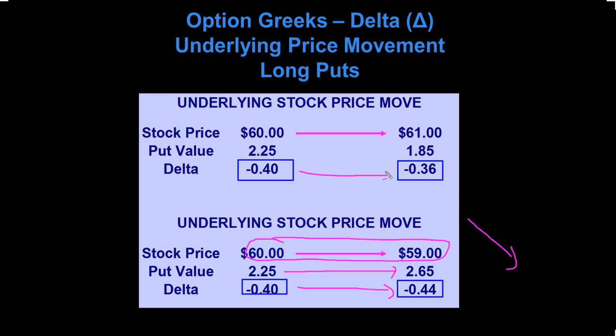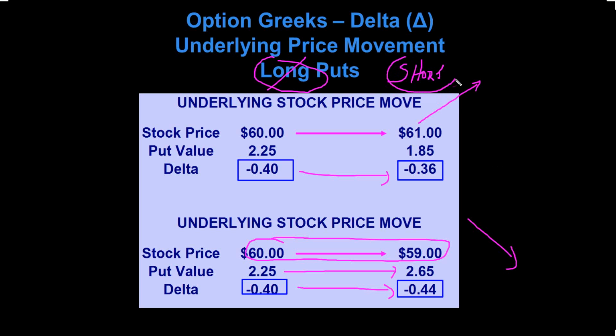Up here, the delta decreases because why? The stock went up. Remember, I'm bearish, but the stock is going up. It's going against me. So I'm losing money at a decelerating rate. Again, the best of both worlds. This is what happens when you're long calls or long puts. That's the ideal scenario. Now, I don't have it on the screen here, but if we were to change this over and make us short puts or short calls, the opposite happens. We make money, but at a relatively slow rate. We lose money at an accelerating rate. And I'll show you that in a P&L graph.